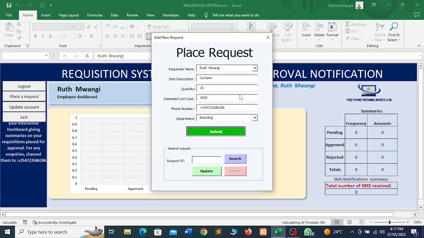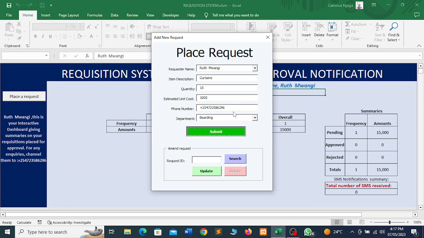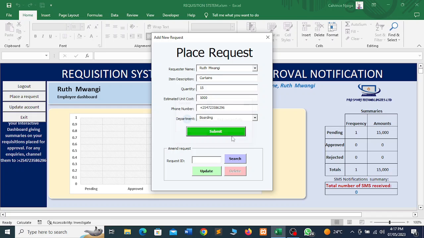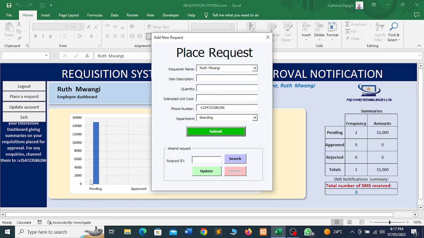So you can make more than one request. You can see the dashboard is changing. Ruth Mwangi in boarding can still look for things like tabs, quantity 5, then estimated cost 550, then you submit.